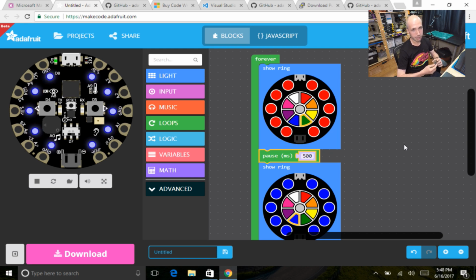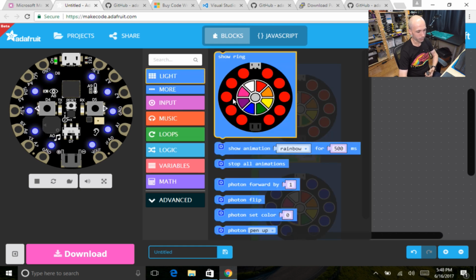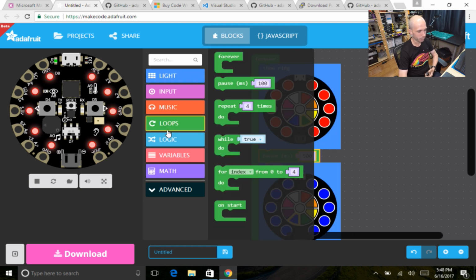And this is cool. I should preface this all by saying, I have not installed any driver or software on my machine yet for MakeCode. I've installed some other software, but none of that matters to MakeCode. So I've installed nothing. I've just gone to this website. I've built a little program right here. I drag some blocks, and you can see there are different blocks to control things like animations, control flow, all of the basics of programming.